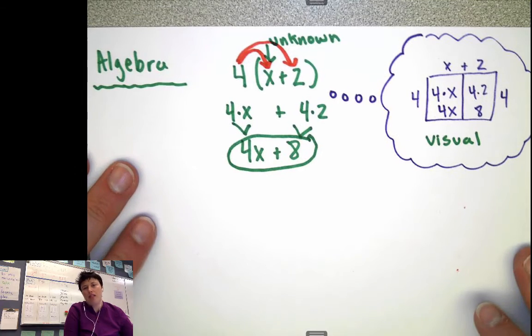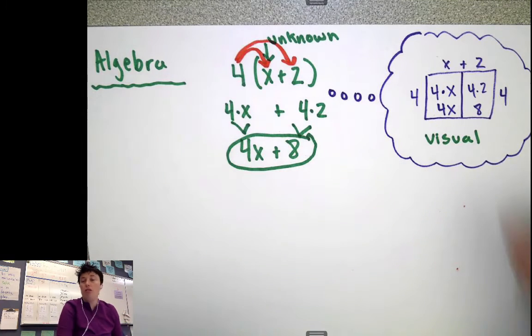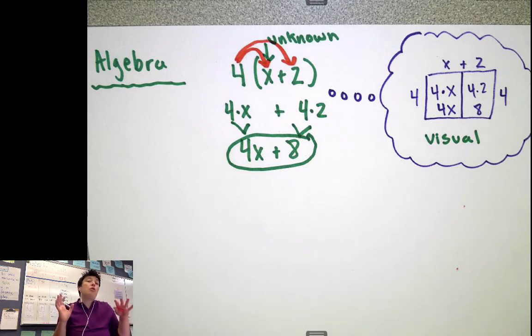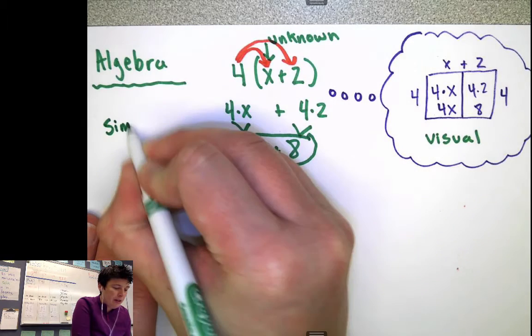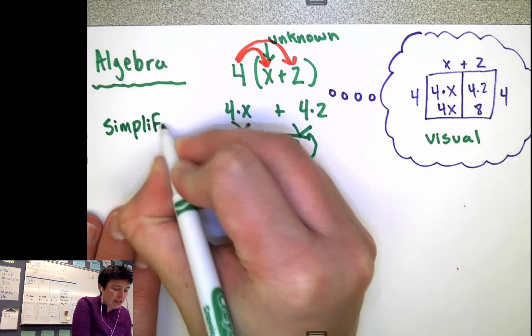So there's kind of two ways to do this. You can do it with the arrows, or you can do it with the picture. I bet if you can show me both, it's kind of your advanced level 4 thinking at this point in time. So a couple of things to note. We are not solving right now. I didn't solve for x. I don't even know what x is. There's no equal sign in this problem to do any solving. All we're doing is simplifying. So this is just a simplify technique.